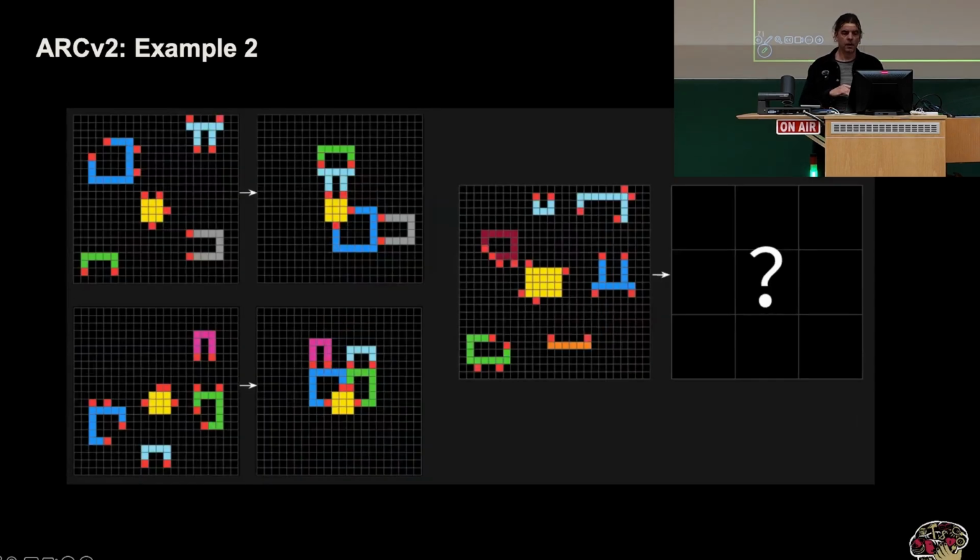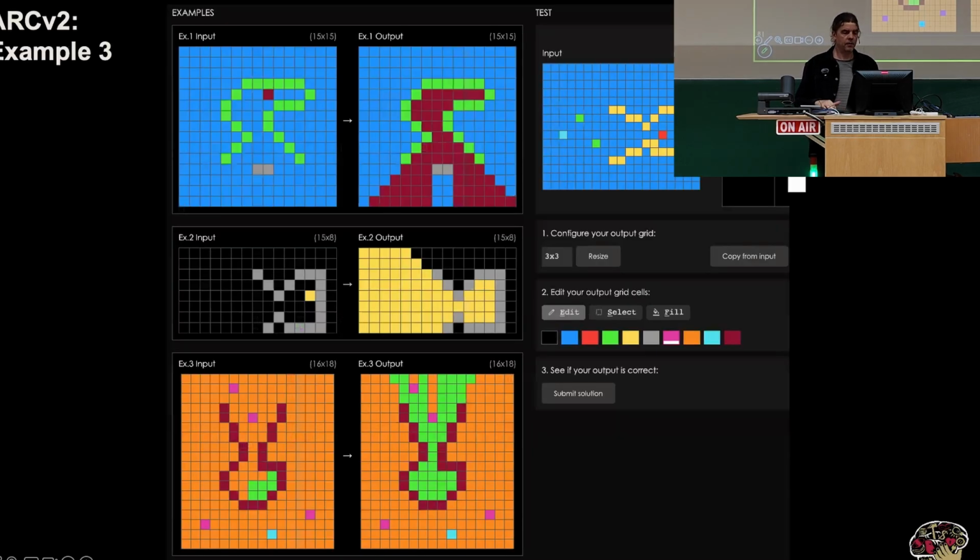Here, it's basically objects that you perceive as objects, and red things that you perceive as connectors, and you need to connect those objects together to the central yellow object. So a more complicated chain of thought, right? An algorithmic structure, or a process structure, that is in our head to solve these tasks.